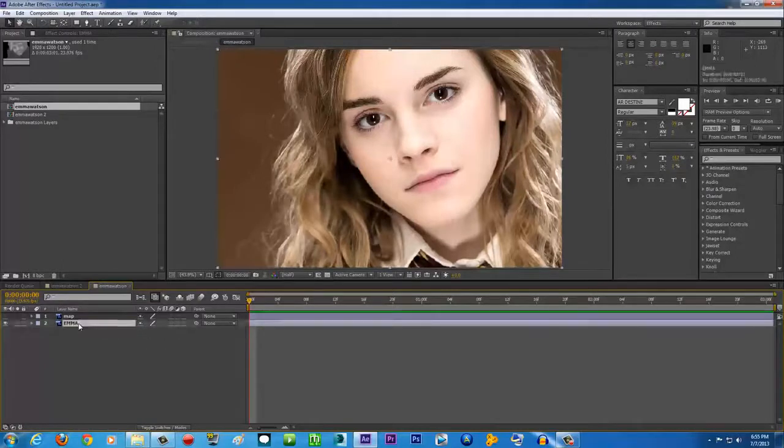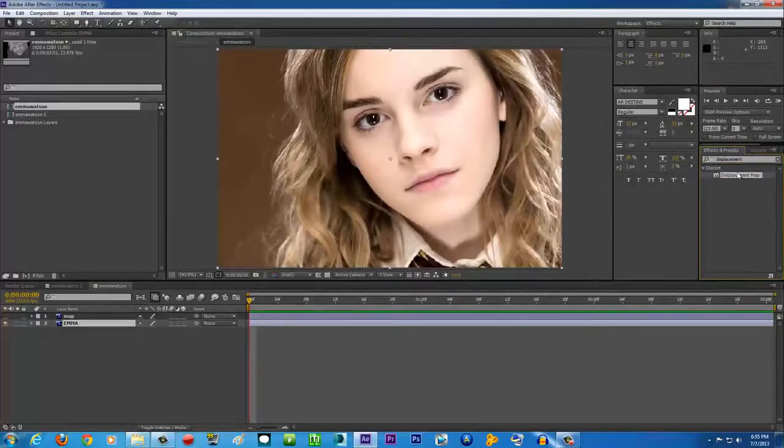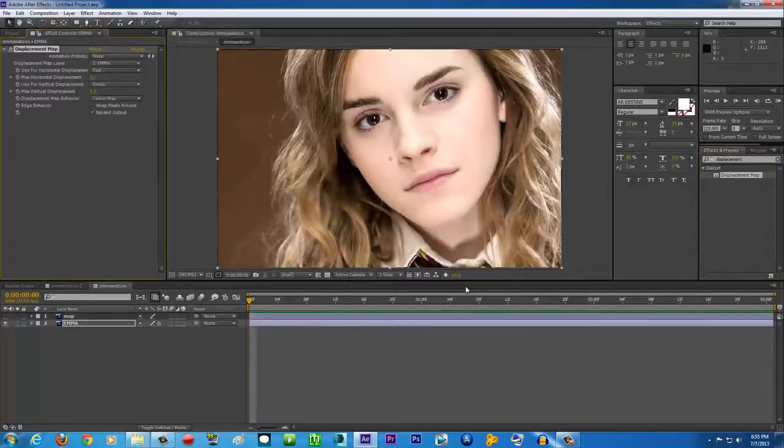Alright, so make sure you click the Emma layer here, your picture, whatever your picture is, and go to Effects and Presets here, and just type in displacement map. Alright, you already got that, displacement map, and click and drag it to your picture.